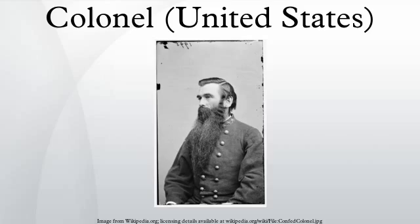Since most regiments were state formations and were quickly raised, the colonels in command were known by the title Colonel of Volunteers, in contrast to regular Army colonels who held ranks from the professional Army before the Civil War. During the Civil War, the Confederate Army maintained a unique insignia for Colonel: three stars worn on the collar of a uniform. Robert E. Lee wore this insignia due to his former rank in the United States Army and refused the insignia of a Confederate general, stating that he would only accept permanent promotion when the South had achieved independence.